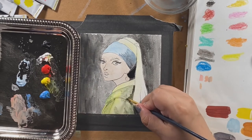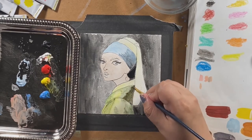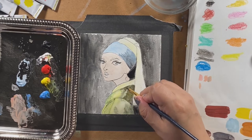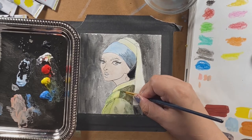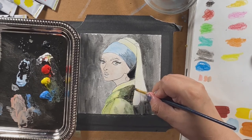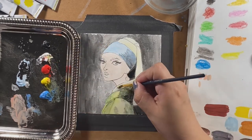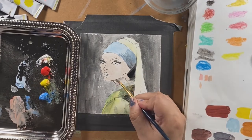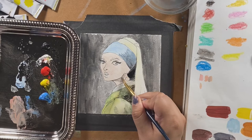I know in the original portrait, Vermeer did not give the girl any eyebrows, or well, he gave her very faint eyebrows, but since this was my own interpretation of the painting, I ended up giving her eyebrows because it just didn't look right to me. I tried to stick to light ones, but it just wasn't working out. It wasn't meeting my expectation.